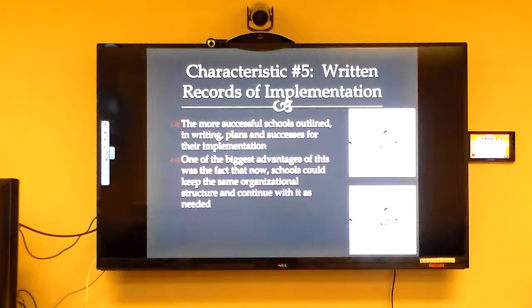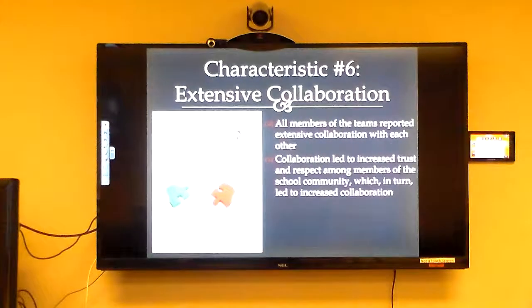And when you take EDLE 6493, which is our school reform course here, this is a big idea, and it's a big consideration that we talk about all the time. It's that if you do a study correctly the first time, there's nothing wrong with duplicating it and keeping that structure and improving on it and using it to reform schools. It's what Michael Fullan would tell you to do, and you would do it with this goal of continuous improvement. So keeping records is important, and I think that's a huge idea in this process.